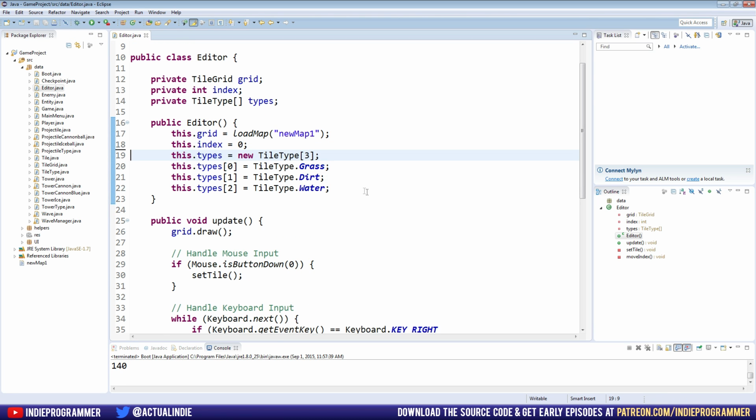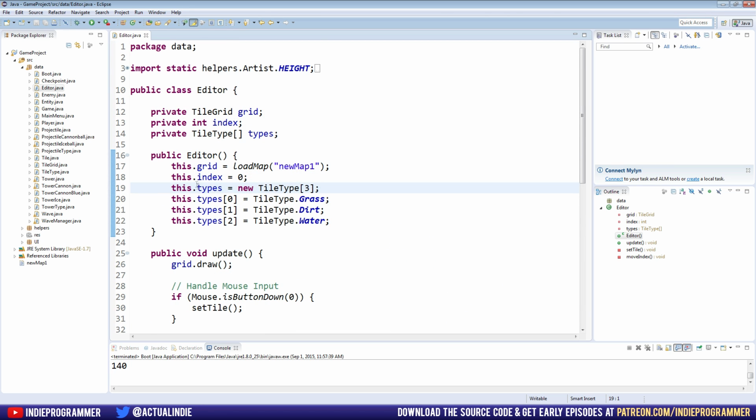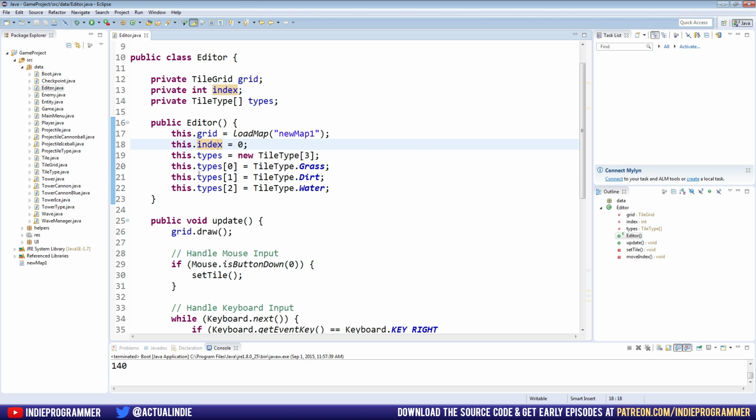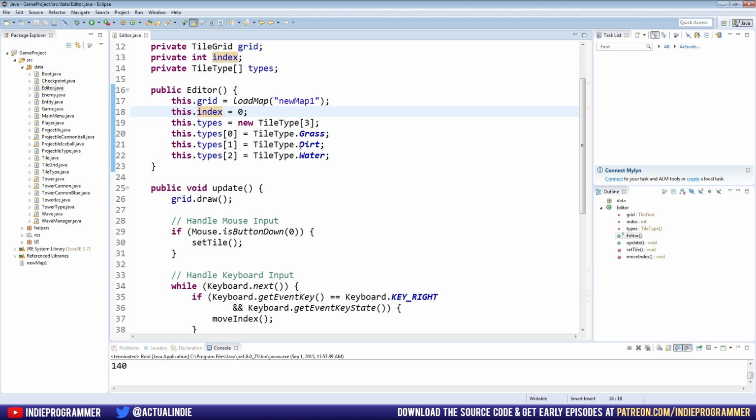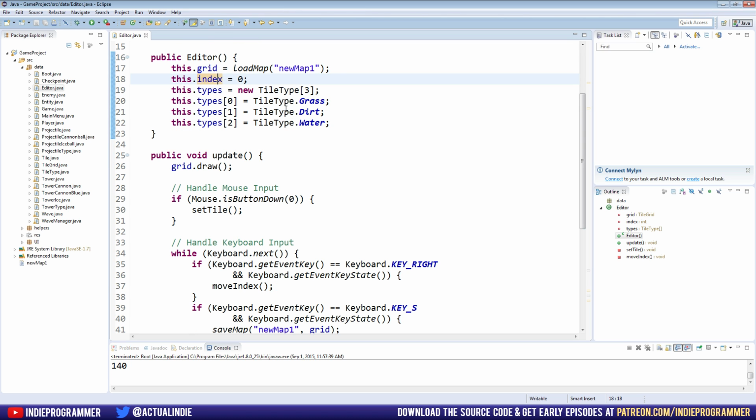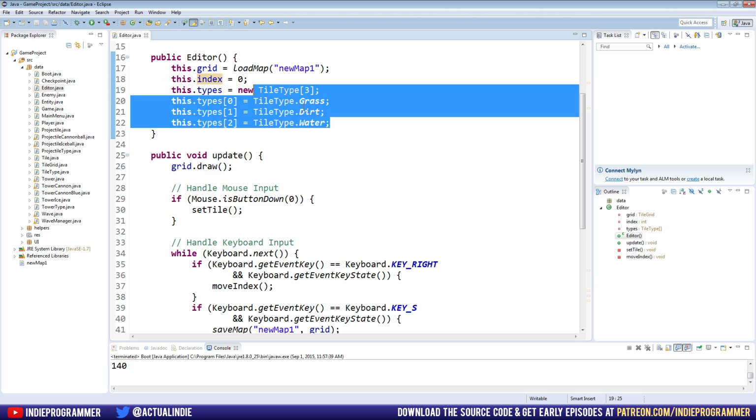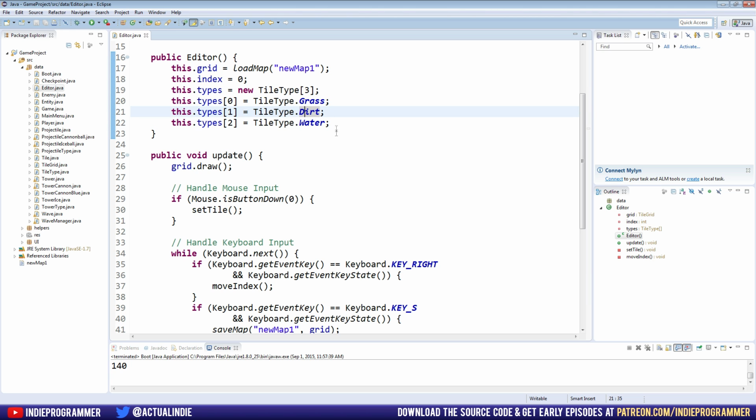First off, I can delete this line. I don't know if you would have that or not. Grid, index, types. I guess this is okay to have in the constructor. Might want to change it eventually. Index equals 0. Yeah, we're setting a lot of values in our constructor here. That's fine. Oh yeah, we were going to change this eventually. I forgot about that. So if we have 50 tile types, we don't want to list all these right here. Maybe I'll do that next episode. I forgot we were going to change that a while ago.